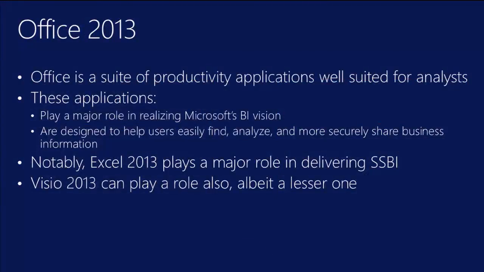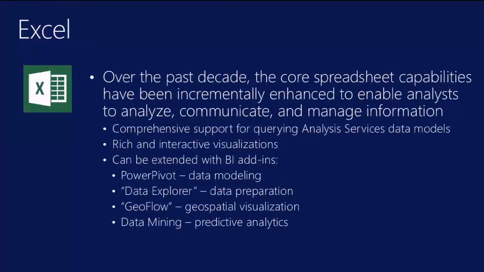Right, so starting with Office 2013, there's two notable products. Excel is the major product that allows us to realize that BI vision, and we'll see today also that Visio has a minor role in delivering, through visualization, value from your data. So let's start with Excel. This is perhaps the most installed and used application on the planet. Microsoft estimate there's 1 billion installations of Office, and then they estimate there's 600 million active users for Excel.